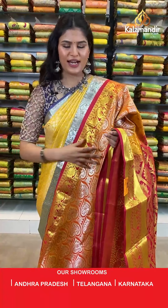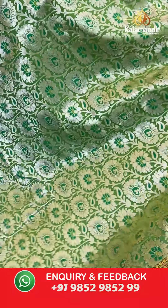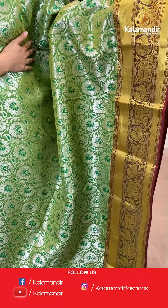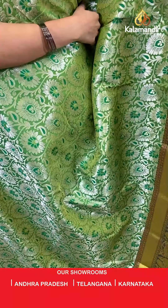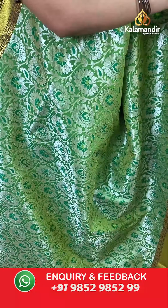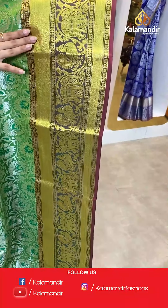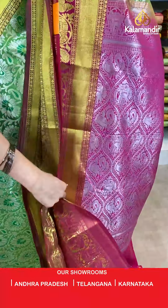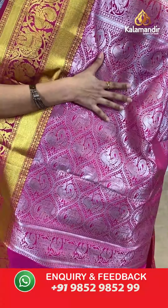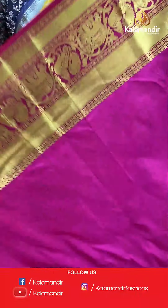Let's move ahead to our next colour option in a different pattern — a beautiful light green colour saree. All over the body you will find silver zari floral jaal work. Talking about the border, we have a long and short border; this is a long border in the bottom where all over the border you will find golden zari kadi lines and in between a lovely elephant and peacock design. Here comes a contrast rich pallu where all over the pallu you will find elephant and peacock design in silver zari. This saree is paired up with a contrast plain blouse along with the golden border.